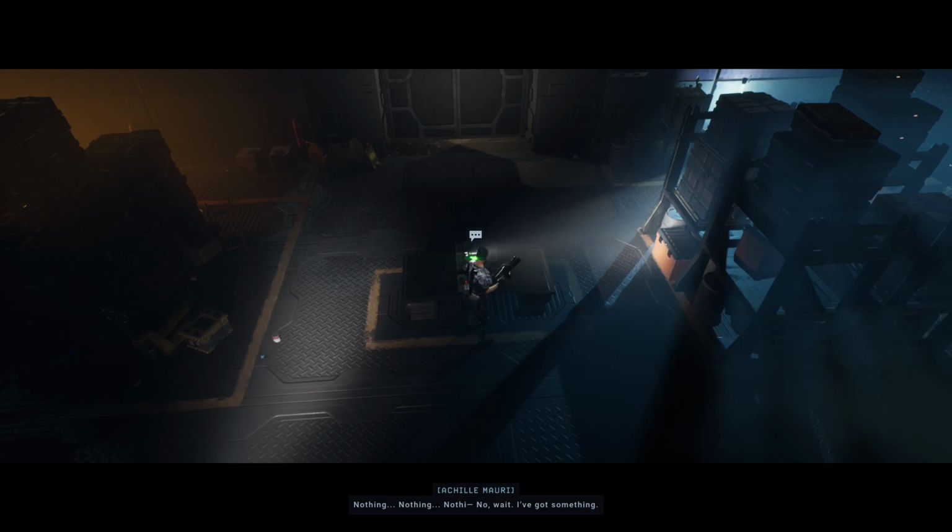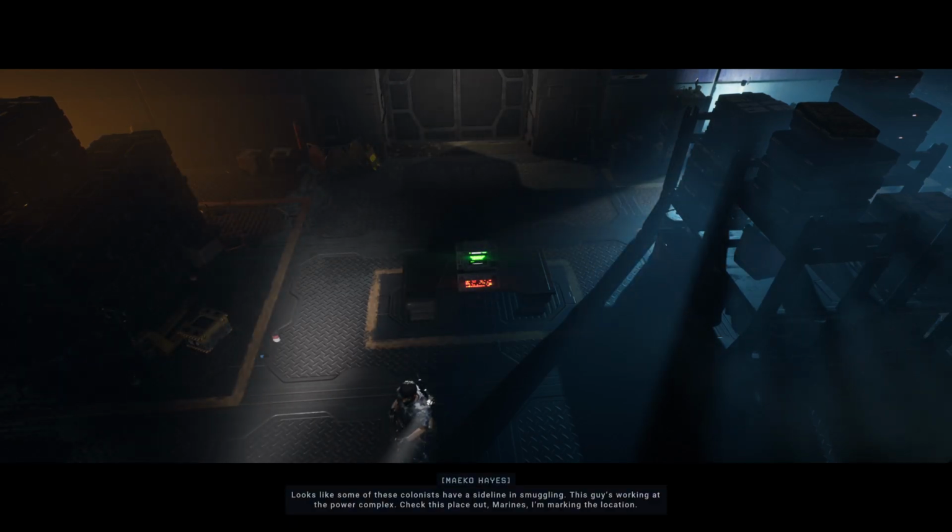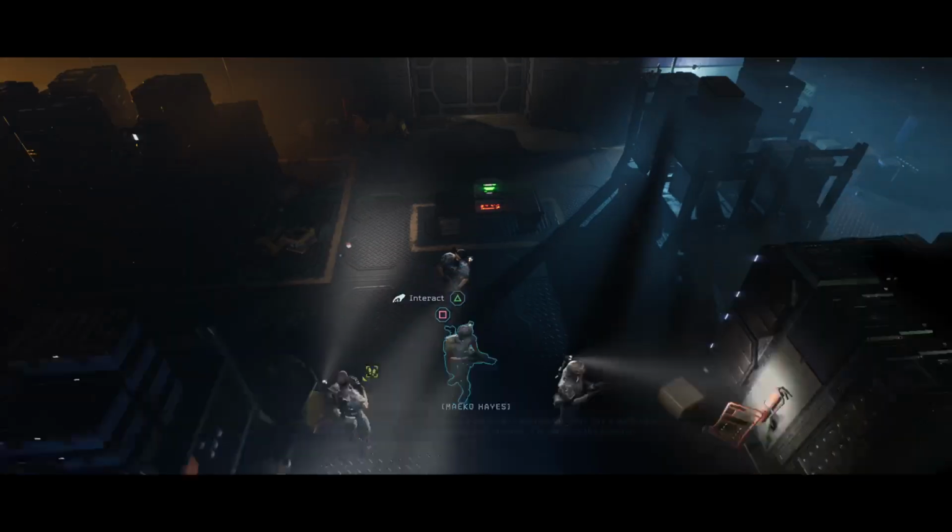Nothing. No, wait. I've got something. Looks like some of these colonists have a sideline in smuggling. This guy's working at the power complex. Check this place out, Marines. I'm marking the location.